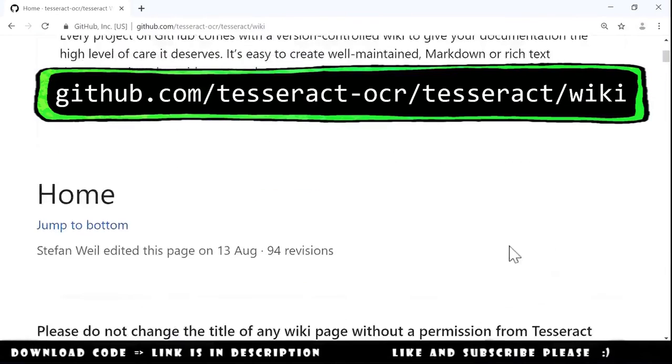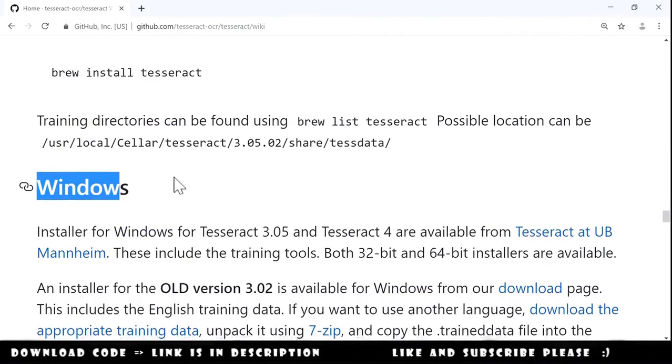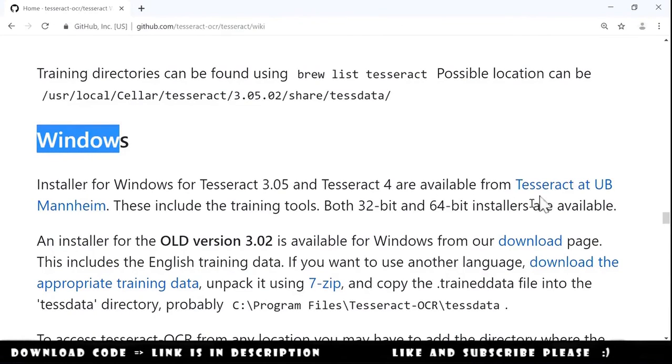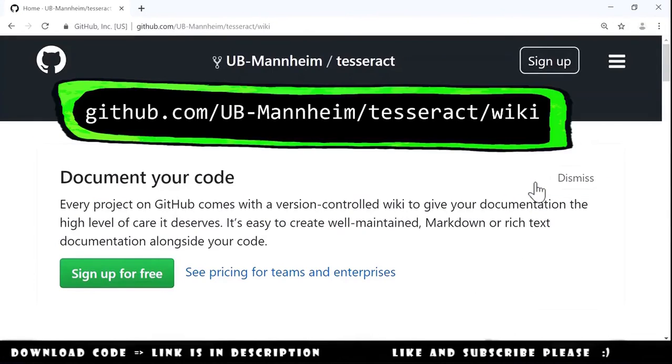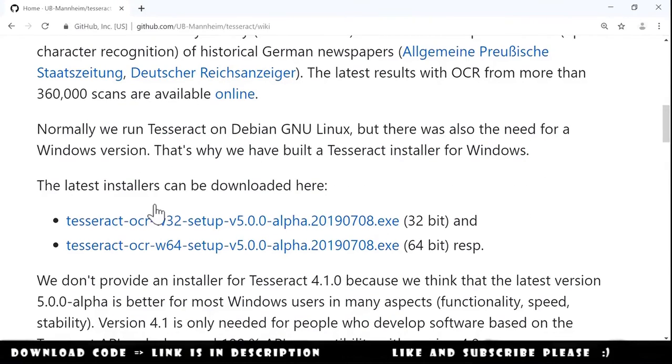Here we will search for Windows because I am using Windows, and they say to follow this link, tesseract at UB Mannheim. I click here and we end up in another GitHub page. In this page we go a little down and here are the binaries that we need to download. I will choose the 64-bit.